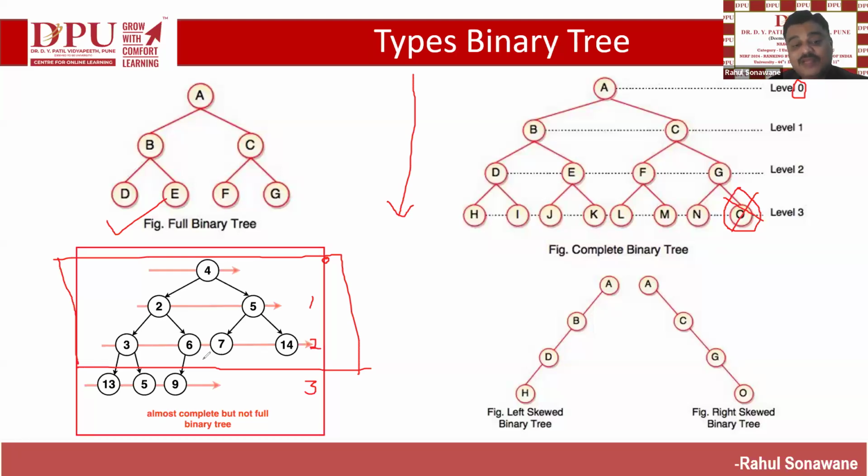But while filling the information, suppose there is one more node. Let's say this is a node, and let me put some value 10. So this is not an almost complete binary tree, because the rule says data will be filled from top to bottom, level by level, and from left to right only. You can see those arrows. Data must be filled from left to right only. So if I insert 10 over here, it is not an almost complete binary tree.